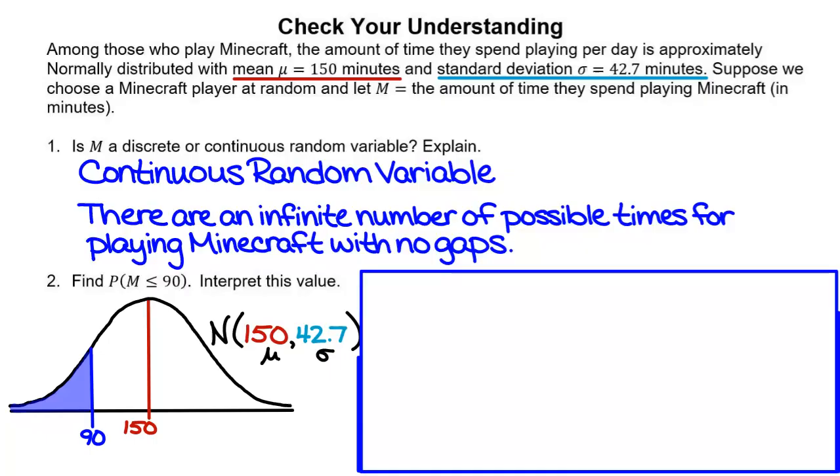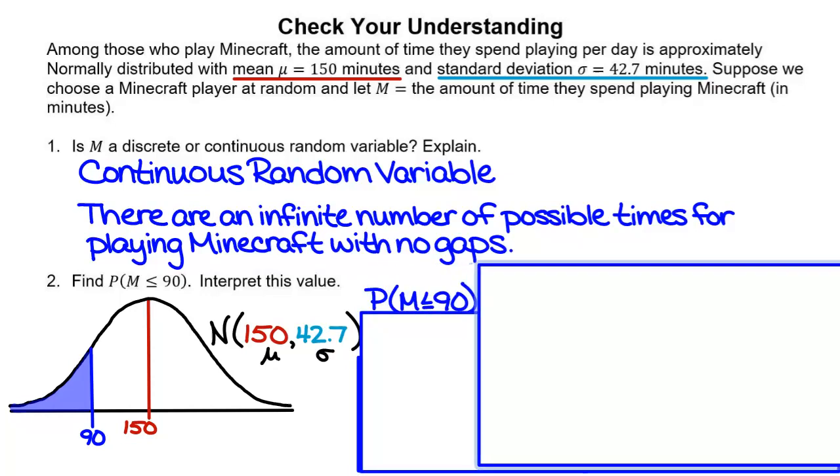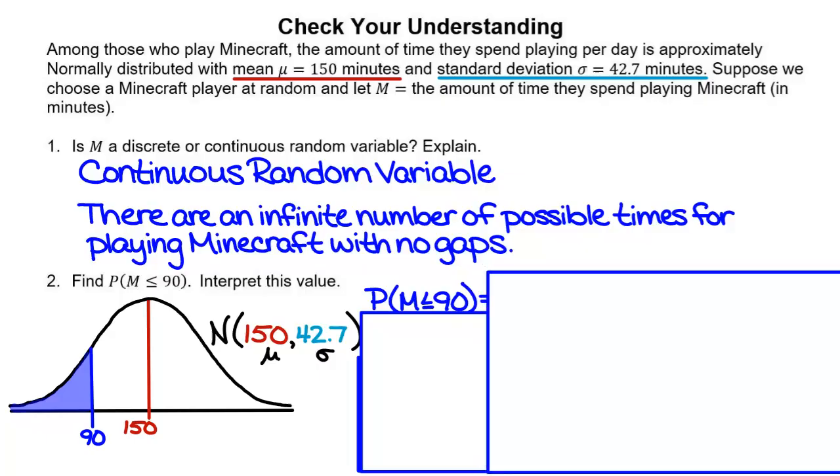What does the probability notation look like for this? They gave it to you. What does the probability notation look like? Big P, m less than or equal to 90. And then how do we actually calculate this probability? Normal CDF, negative a million. That would definitely be far enough out to the left that I'm guaranteed to grab everything over there. Negative a million up to, what would my upper bound be? 90.